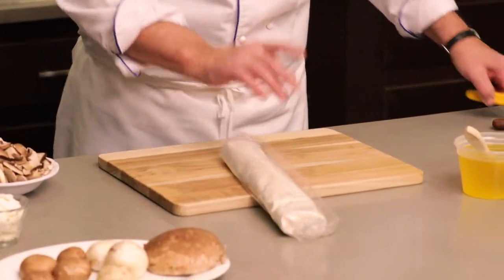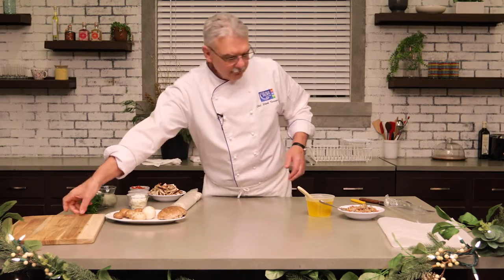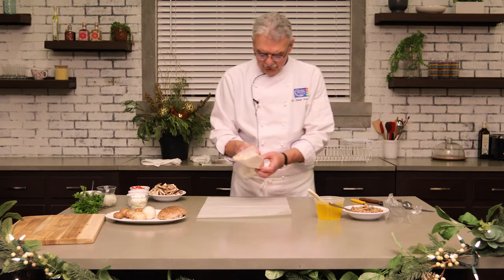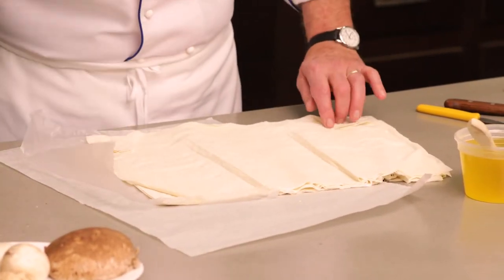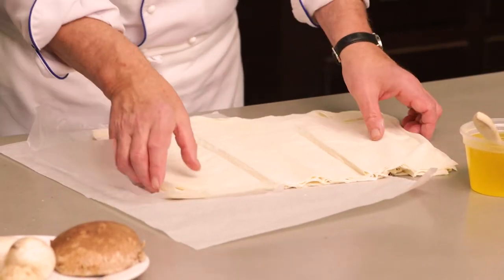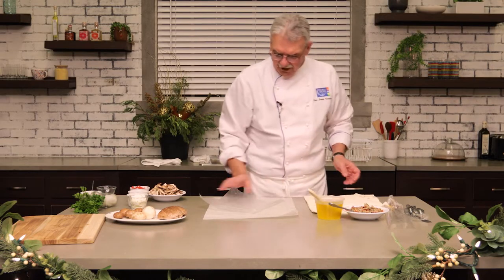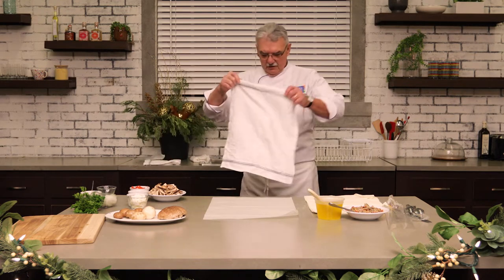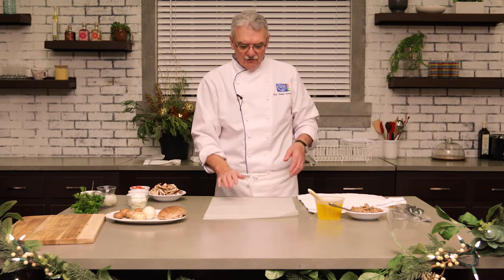So let's open up the filo. I'm just going to move my cutting board to the side and do it on a piece of parchment paper. Now when you unroll your filo pastry, it's very, very thin — it's like a sheet of tissue paper. It's not that you have to work very, very quickly, but you are a bit time sensitive with this. A good rule of thumb is cover it up with just a paper towel because the air will dry it up. There's very little fat in the pastry dough so it air dries very quickly.